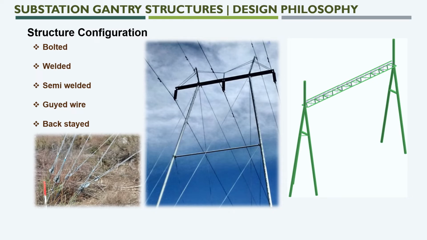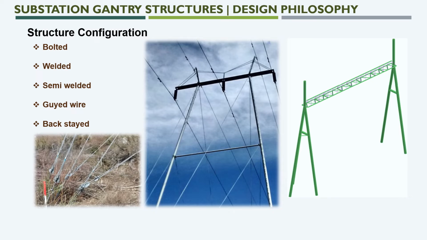And the backstay is on the right-hand side. You can see a frame tower which is holding the girder, having a tripod connection. This support is called a backstay. This kind of arrangement, the backstay, is required where the conductor is deviated in the horizontal plane direction. These are the main structure configurations in any substation project.